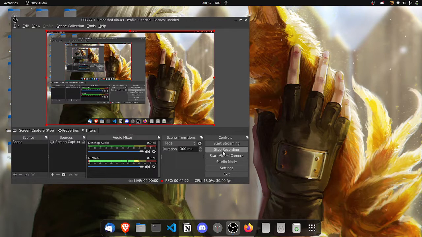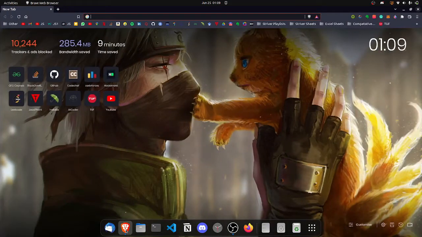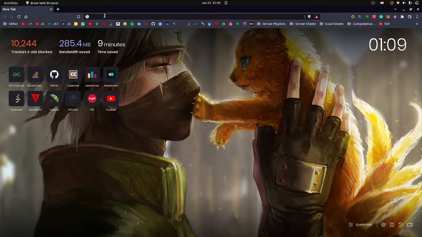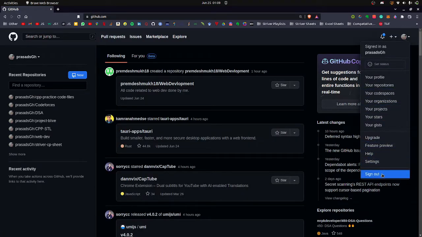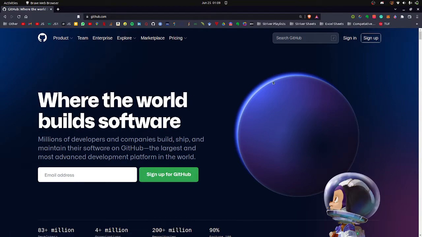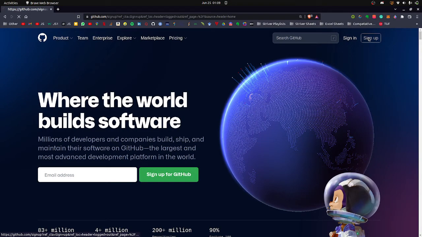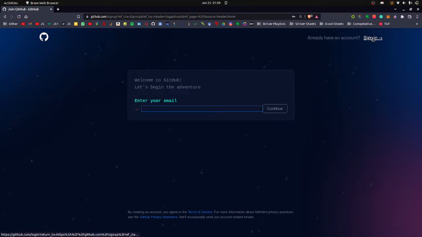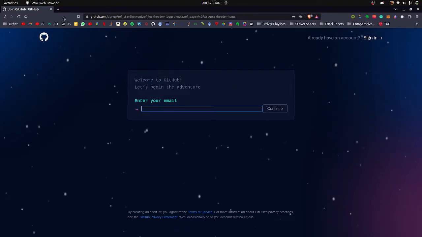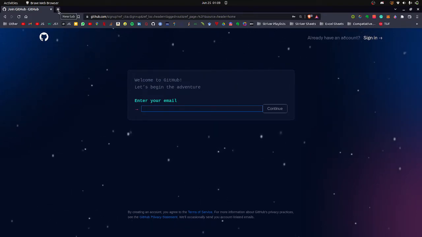So let's get started. First of all, I will tell you about some prerequisites, like creating your GitHub account. You just have to Google github.com, and here this is my account, but you will get an interface like this. You just have to sign up, which is a normal process of signing in with your email and password and all the stuff, similar to what you do with all your social media and other things.